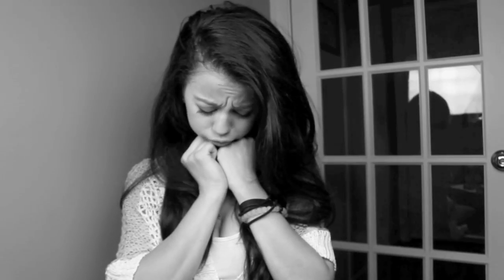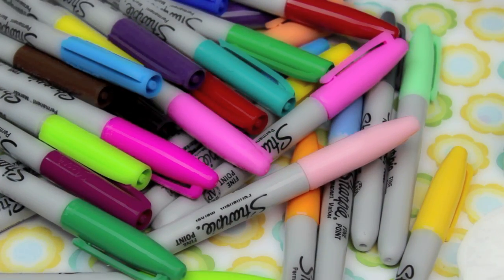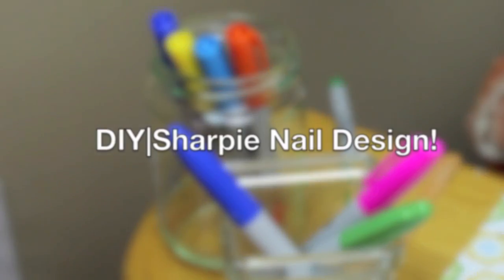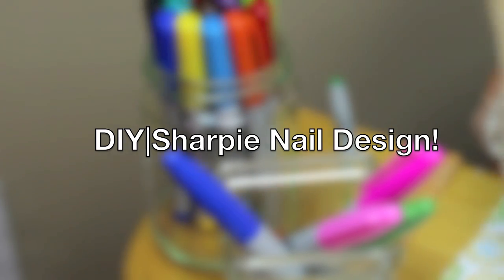Do you ever have that problem where you just want to have a fun design on your nails, but you don't have any nail tools to do it? You're so sad. Well, no worries anymore. All you have to do is grab your Sharpie markers and you'll have fun nail designs in minutes. You'll be doing your happy dance. As funny as it will look, you will just be so happy that you have these awesome nail designs from some Sharpies. I really hope you guys enjoy this nail tutorial on how to get super fun nail designs just from some Sharpies. And let's just jump right into it.